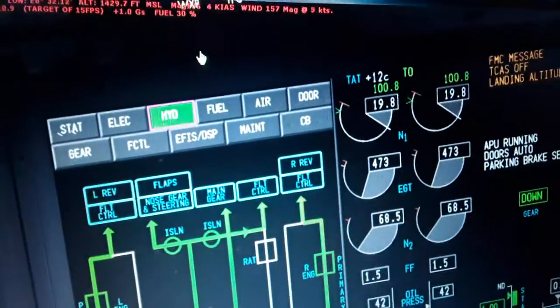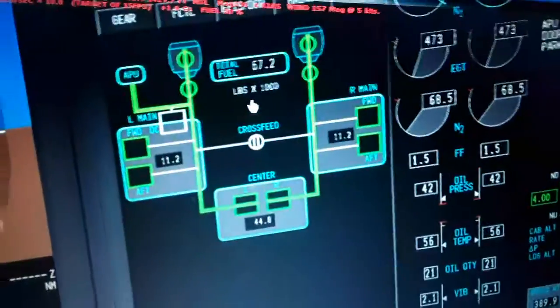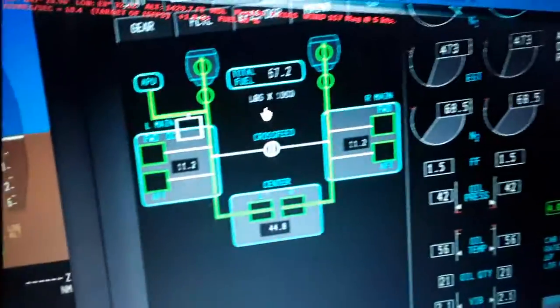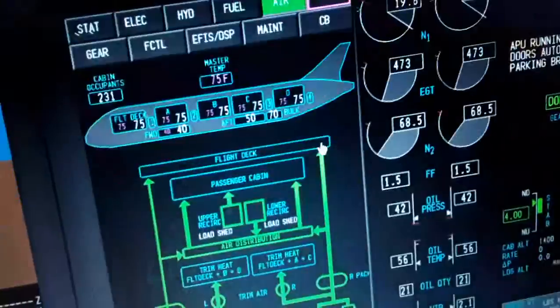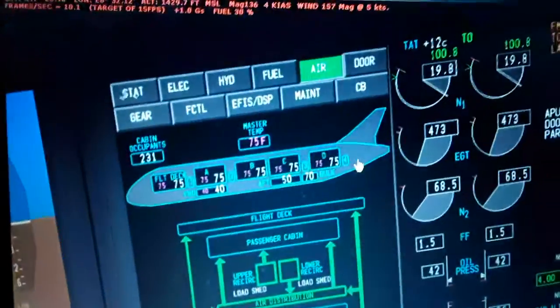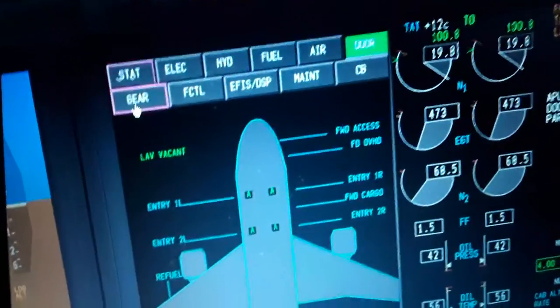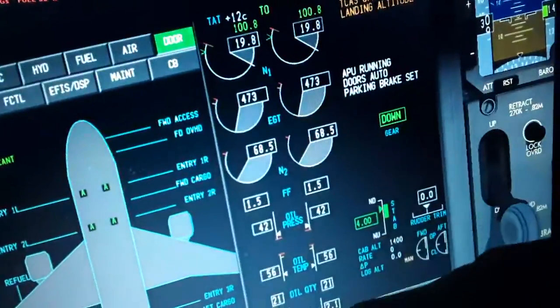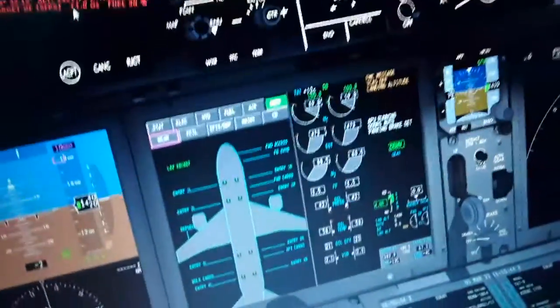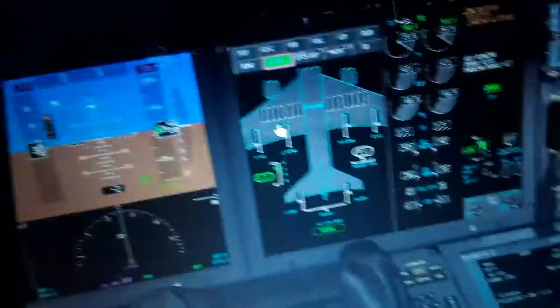So we have also the fuel, left and right wing and center tank, 67,000 pounds. The air system, it supplies compressed air from the engines, the doors which are closed right now, and the flight controls that I was showing you.